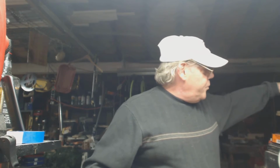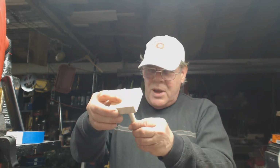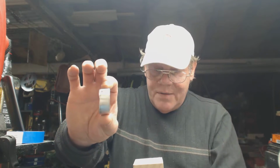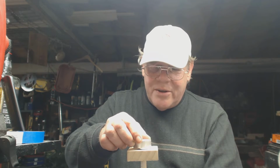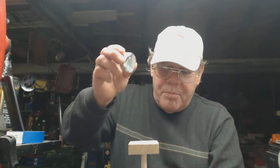Okay, now one thing to keep in mind when you're drilling out the pieces that the dowels go in, which is, like I said, I believe it's like 3/4 or something like that, somewhere in between there. Keep in mind, the Forstner bit's going to be used again on the top that has to go through the depth of a tea candle, but not all the way through so the tea candle is completely buried. I know some people make these where the tea candle sits there and you see the whole thing. I don't like to do that. I like to leave maybe about 1/8 of an inch or 1/4 of an inch of a lip so you can pull them up and out.